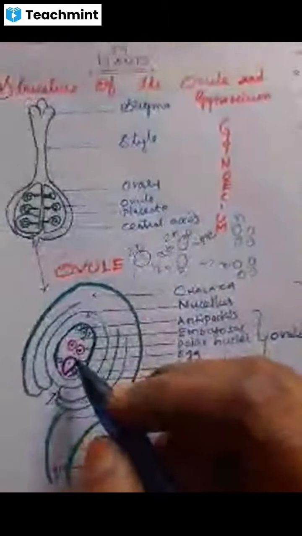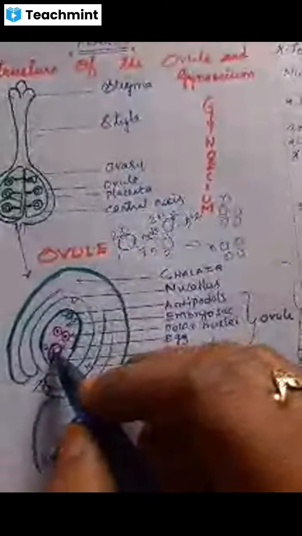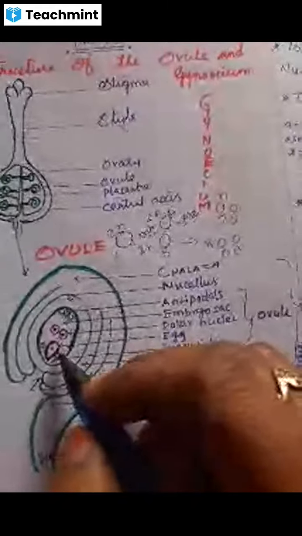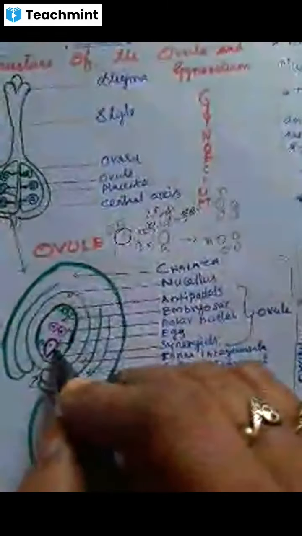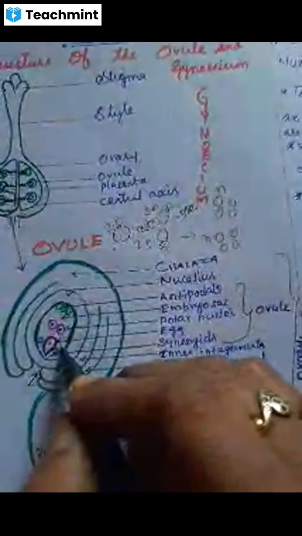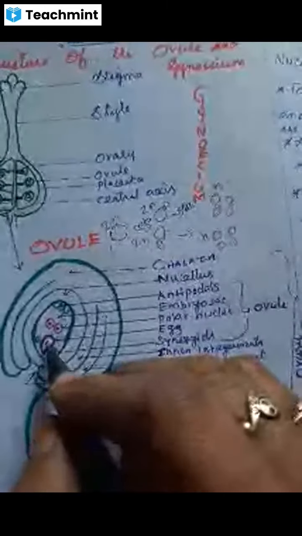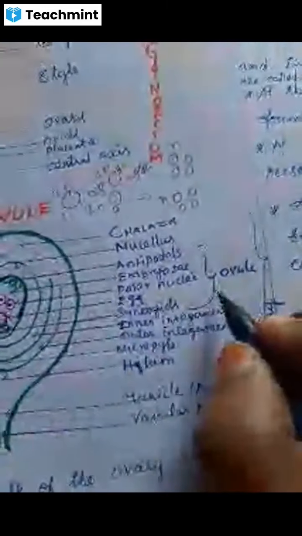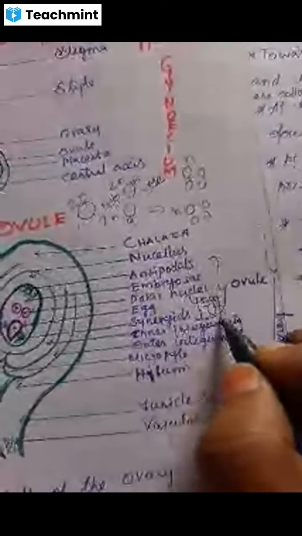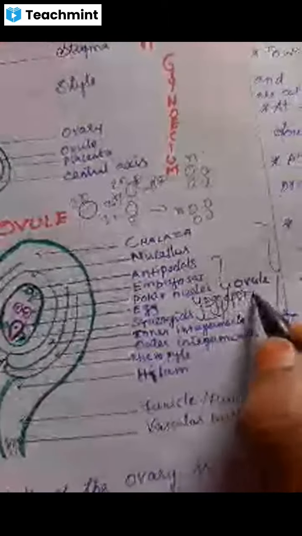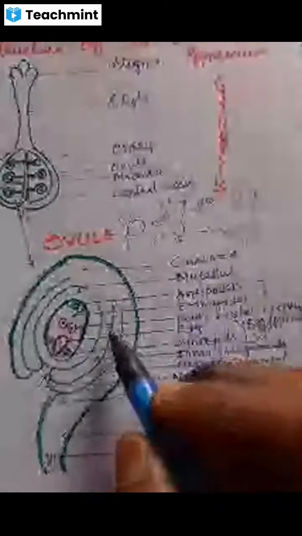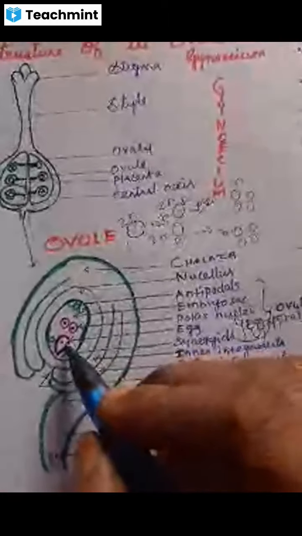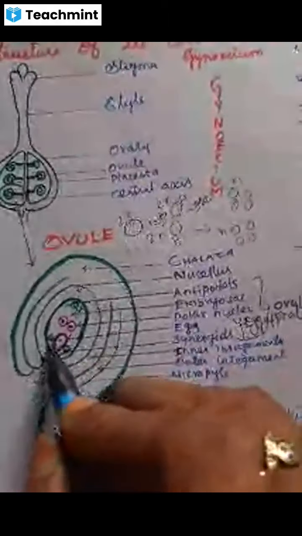The other end of the ovule is called the micropylar region. Here, out of 4 cells, one becomes very fertile and the largest, and becomes an egg. The rest 2 are synergids. Okay, synergids and egg altogether are called the egg apparatus. So what do we call the egg and synergids together? Egg apparatus. Okay, this egg apparatus is presented with one egg and two synergids.